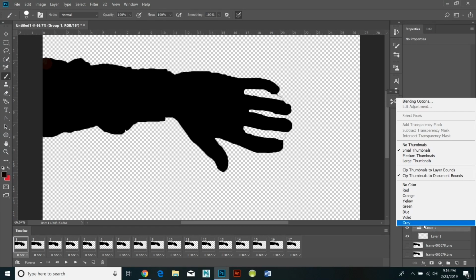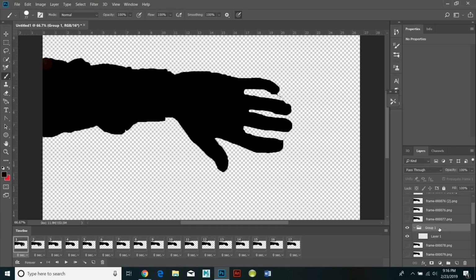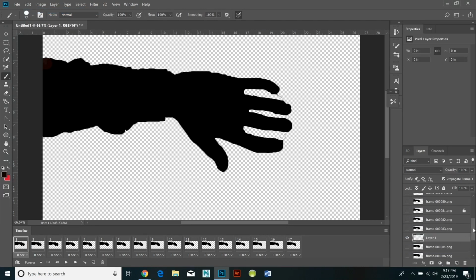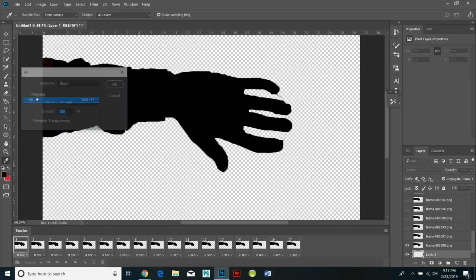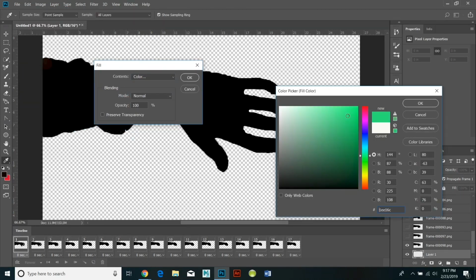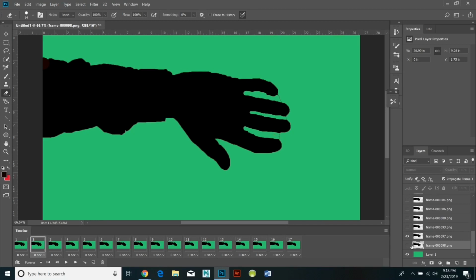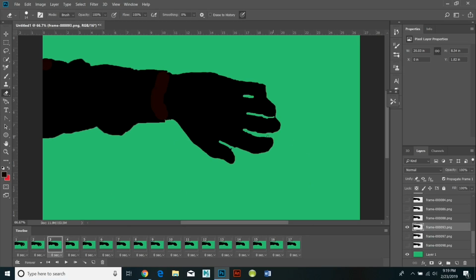So I'm going to go to the very bottom layer, and I'm going to add a green screen as the bottom layer. And it's going to be visible in every single one of the frames. So I'll just go layer new. I'm picking the color green. I'm dragging that color to the very bottom, and I'm clicking on the little eye so it's visible in every single frame of the animation. I'm going to give the animation one last test on the timeline to make sure that the sequence looks good and there's no glaring problems.